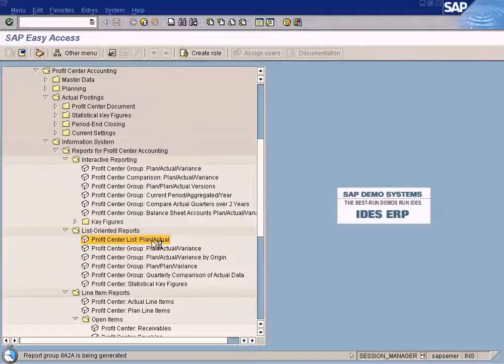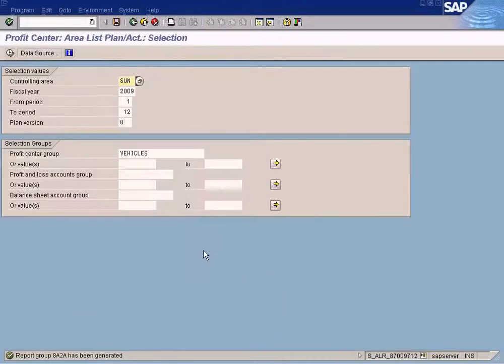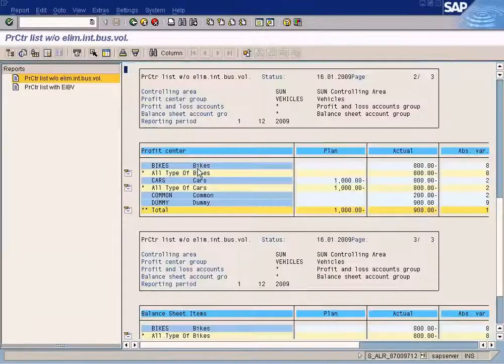This is another report format to see the figures in the profit center. Okay, let me show you how it looks.